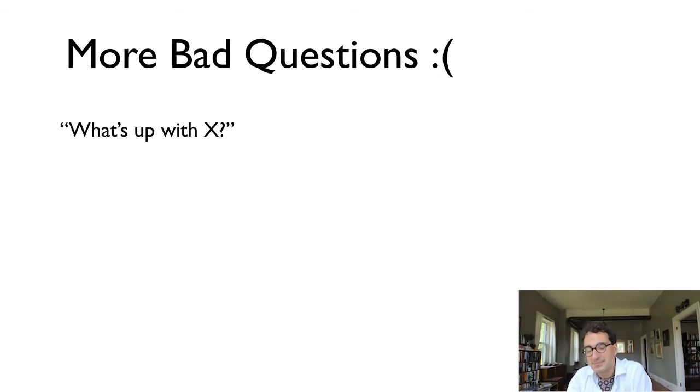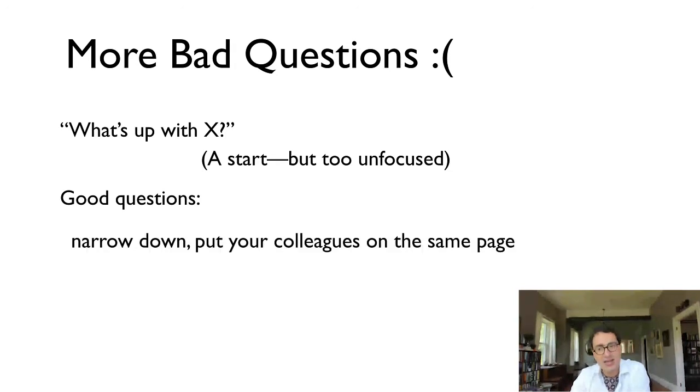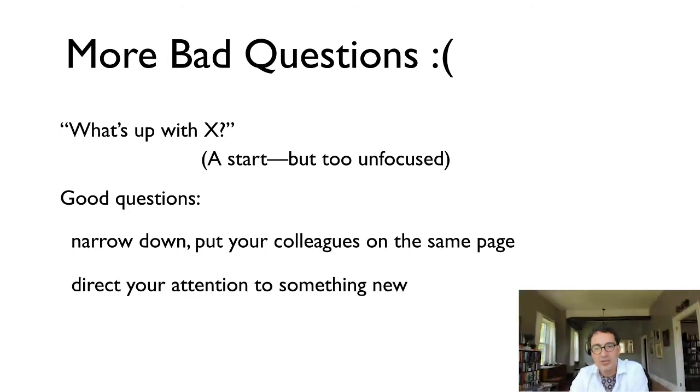What's up with X? So this is a bad question. It's a start. The problem is it's just unfocused. You've specified a domain of interest, but you haven't gone any further, right? So a good question is something that narrows things down. It puts your colleagues on the same page. A good question directs your attention to something new. It draws your attention to something else or something within the domain X that you said you're interested in.